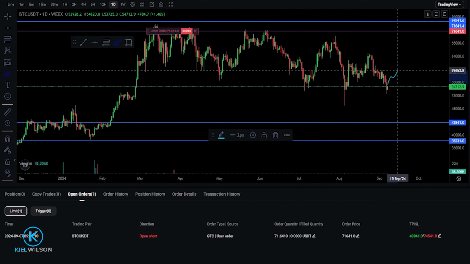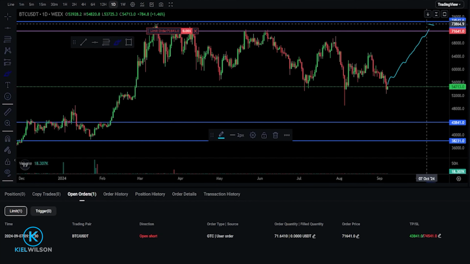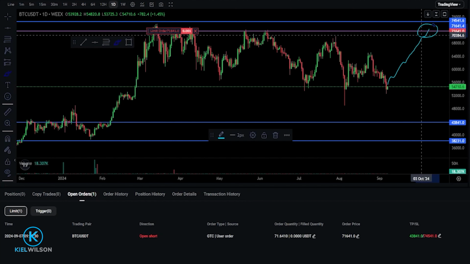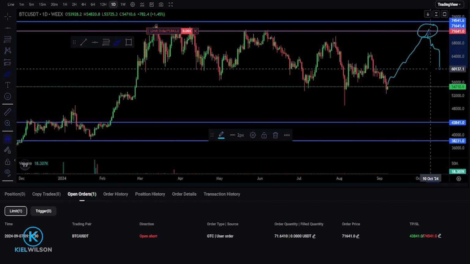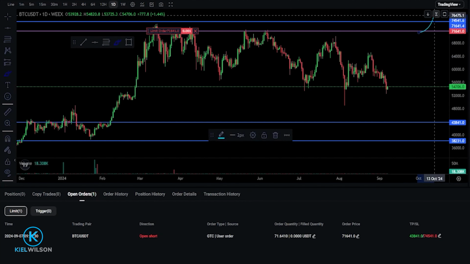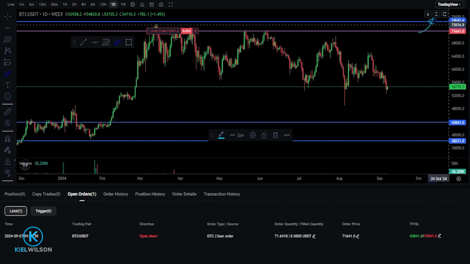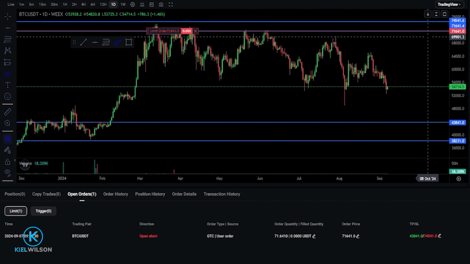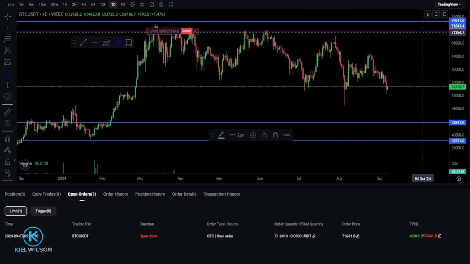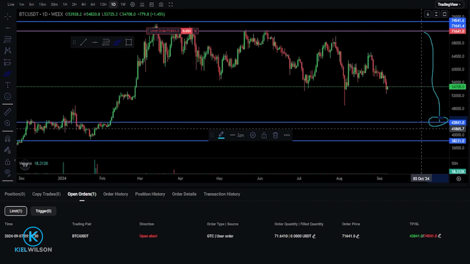So if Bitcoin does come all the way up there, hitting 71,641, this short order is going to fill and execute my position, and I'll be hoping for price to go to the downside. Of course, my take profit and stop loss will be added the moment that position is open. So if price just melts to the upside, it'll hit my stop loss here, 74,541, and I'll be closing this position in a loss. But if price action does reject once again from that area, moving all the way down here to 43,841, I'll be hitting my take profit and my position will be closed in that profit.